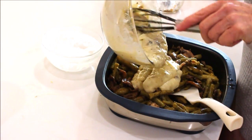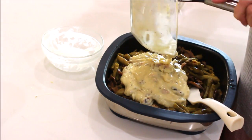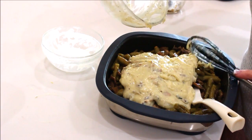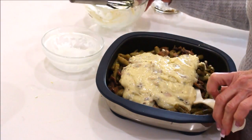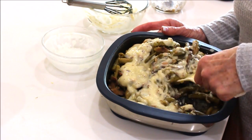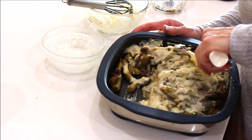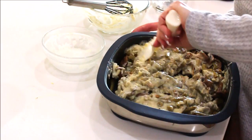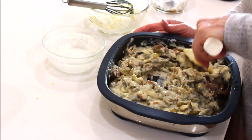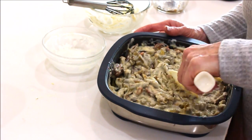Okay, down goes the bechamel with the mushrooms, and there's our cream and mushroom mix, right? Ooh, yum. How easy is this? This is always a challenge, to find out who's gonna cook this side dish and bring it, because I don't always have room to cook this in the oven, or I do it a different way. So this is gonna be our side dish for our preliminary Thanksgiving.